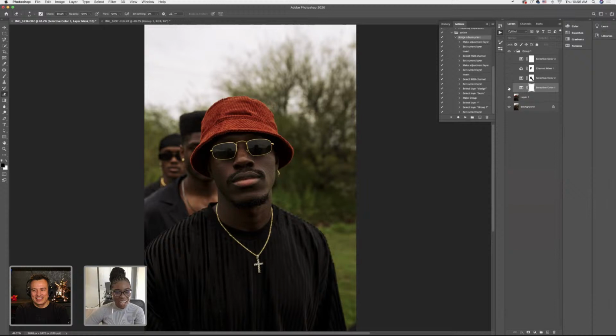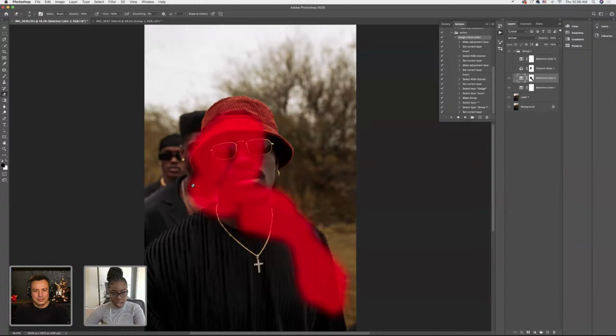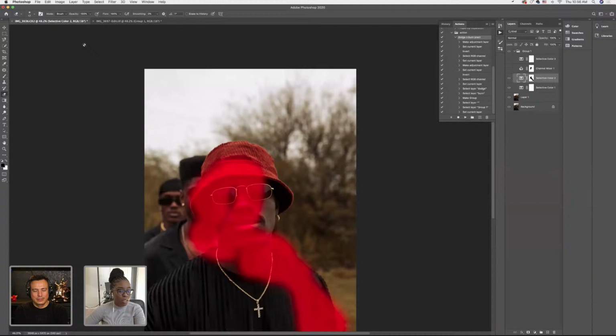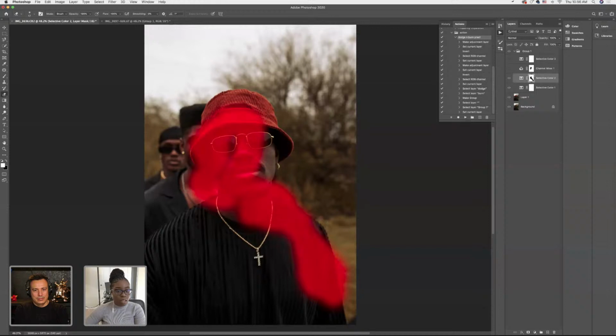So this adjustment layer is fine because this was just targeting. The greens are only in the grass, so this was fine there. I think this was focused on, I made the grass more yellow. So you guys can see it's spilling over in the image. Let me go to my eraser too. I'll make this bigger and then see. Okay, so I don't want it to impact anything here.